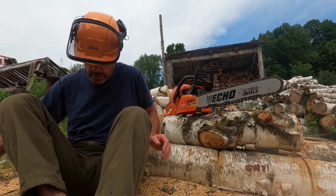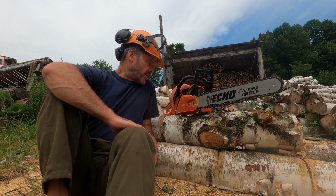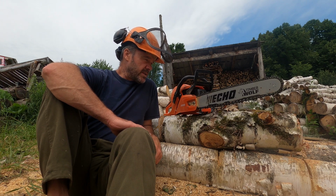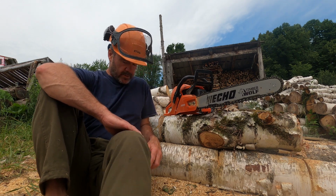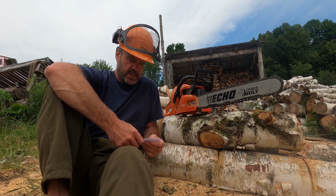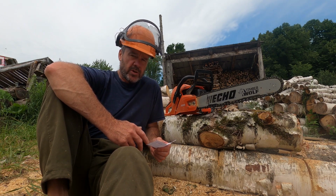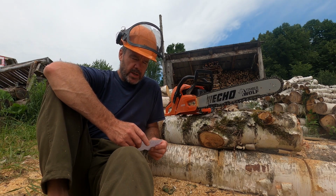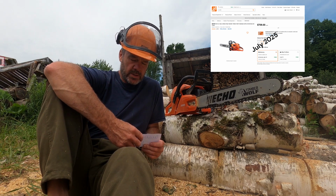But I still wanted a good quality chainsaw, and I did some research and I settled on the ECHO. This one is the ECHO Timberwolf. It's 59.8 cc displacement, I guess. The actual numbers, I wrote them down, the names of them, just so I wouldn't get it wrong. So this one is the CS590, and it's not a professional grade saw. So that was a tough decision to make there.